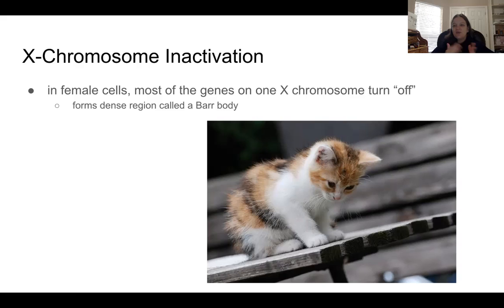That's still enough. So if you are a carrier for, let's say, red-green colorblindness, you have normal vision on one X chromosome and colorblindness on the other. Even if randomly throughout your body, approximately half of your cells would have the normal vision and approximately half would be showing colorblindness, that's usually still enough that your vision is normal.